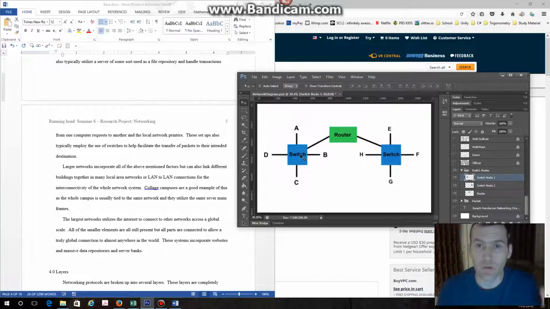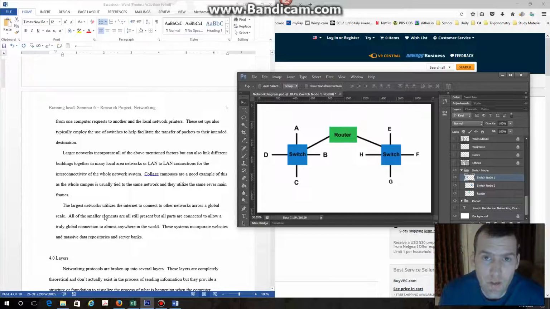You can connect whole buildings together through the router, and they can all be on one massive network. So the network doesn't have to be specifically just in one place. It's a broad term that refers to not only a college campus, but those college campuses accessing Google and basically the internet across vast distances.